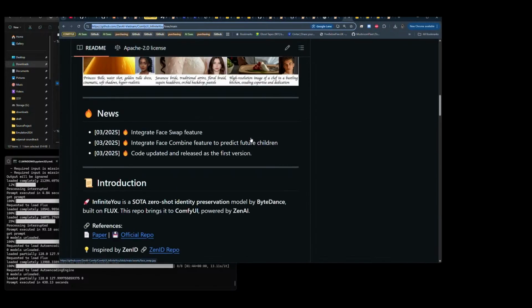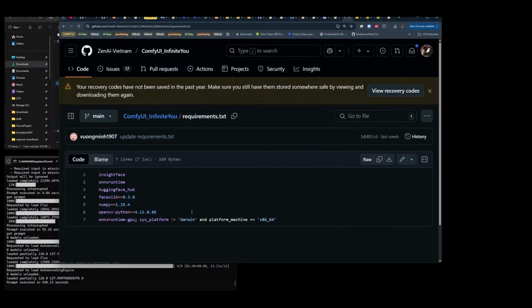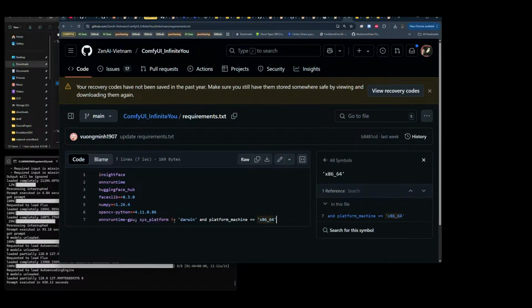So if I go to the requirements, you'll notice there's something here. Okay, sys platform, Darwin platform machine. So it's basically checking that I don't have Darwin and I am on x86-64. And that is true. It's not Darwin and it is x86-64.